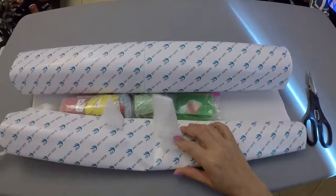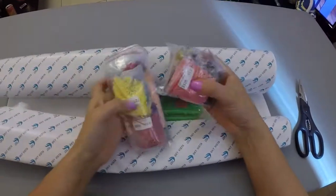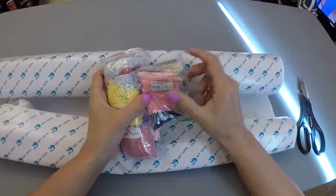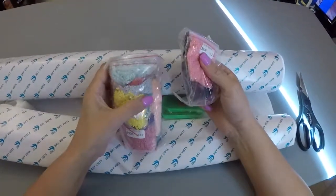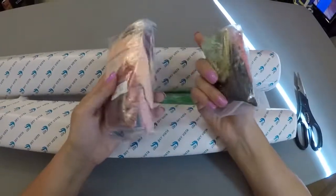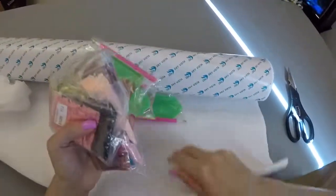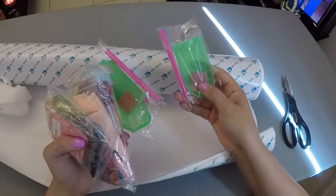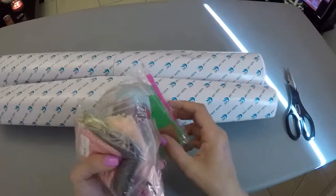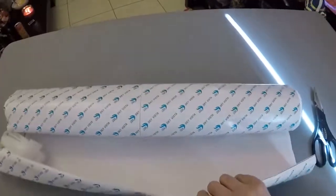As you can see, I have all the diamonds, and this time I ordered round ones. Even though it's a big picture, I want to compare with the other ones I have — about 99% of the ones I do are square, so these are going to be round. They also sent me three trays with the glue and the pen, which is good. I usually don't need more than one, but let me put that aside and unroll this.